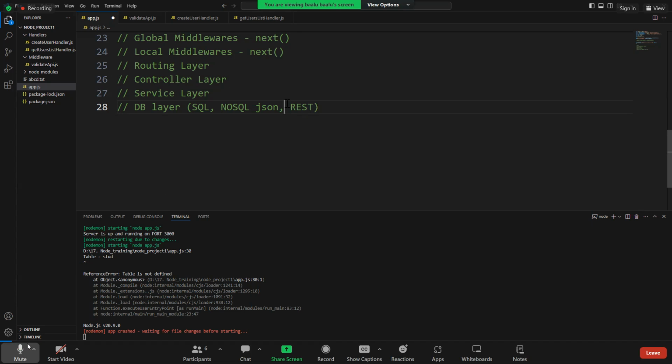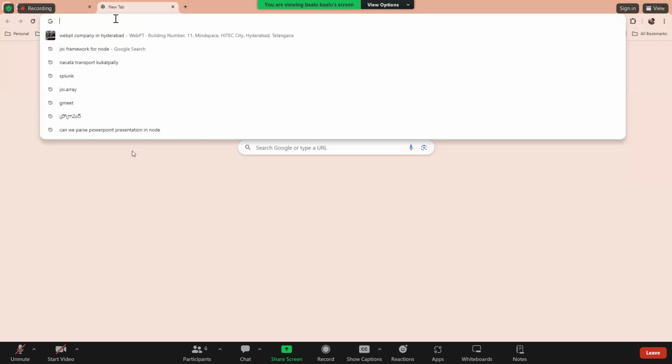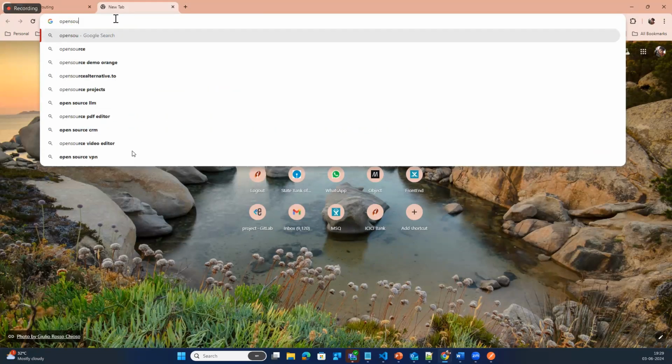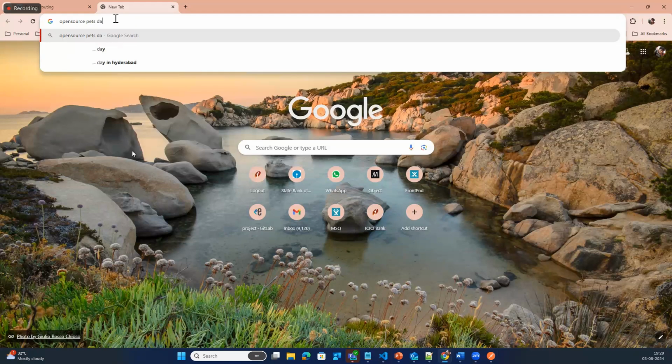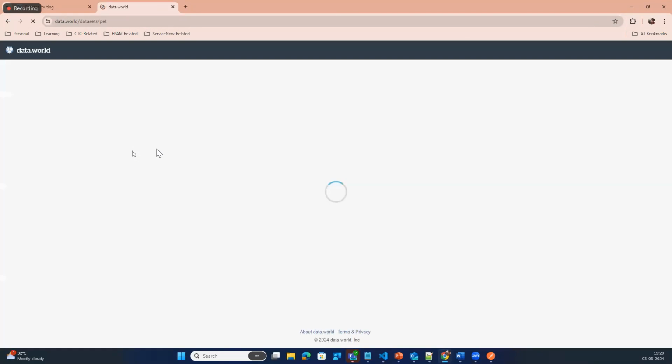REST, in the sense, that is a third party. Okay, I will show you. Just a minute. Open source data. Let's say at data.world there is one site, something like data.world slash pets world.